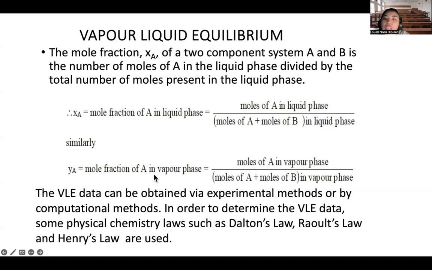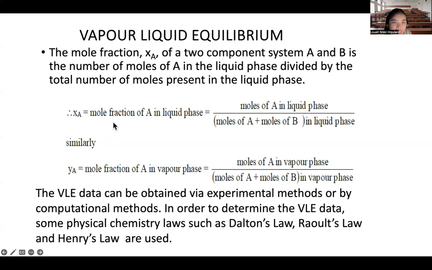So how do you determine the mole fraction? So yung mole fraction, yan yung ginagamit para ma-express yung concentration ng isang component sa mixture mo. So it is defined as the number of moles of a specific component divided by the total number of moles in the mixture. So for a binary system, if you have a component A and component B, yung mole fraction of A in your liquid phase is calculated as the moles of A in the liquid phase divided by the moles of A plus the moles of B in the liquid phase.